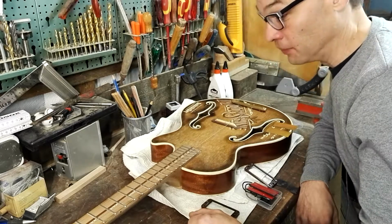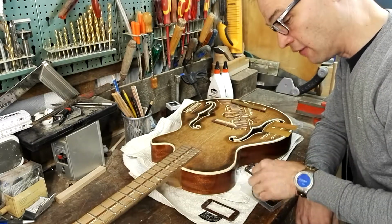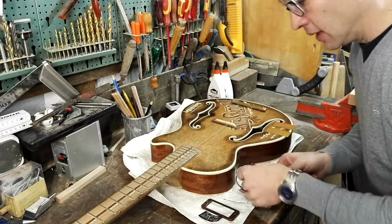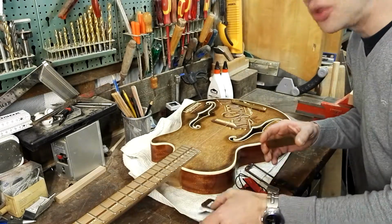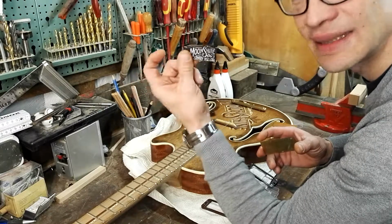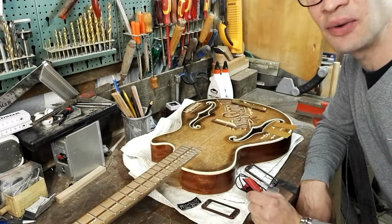Okay everybody, the next step is not to drill the hole for the toggle switch or the hole for the pickup cable. No, the next step is very difficult for me. The next step is to put the MoonShine sign on this cover. This sign in this size on this cover. And this I will do right here, right now.